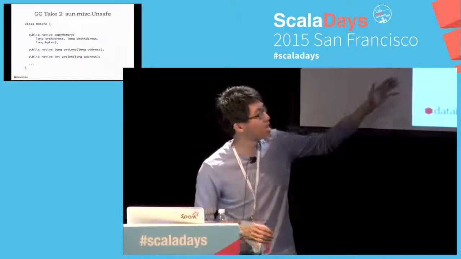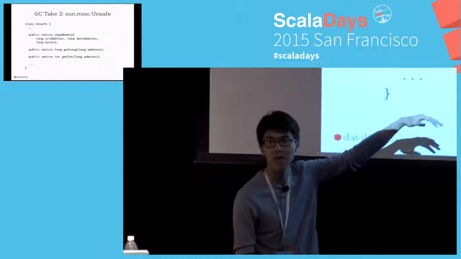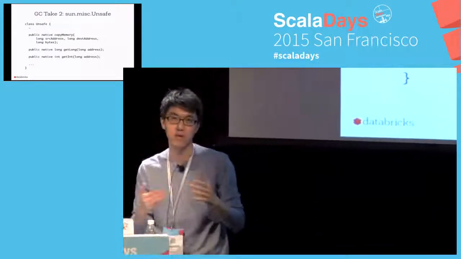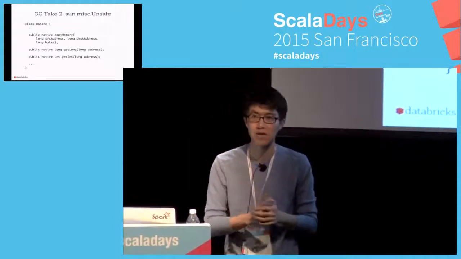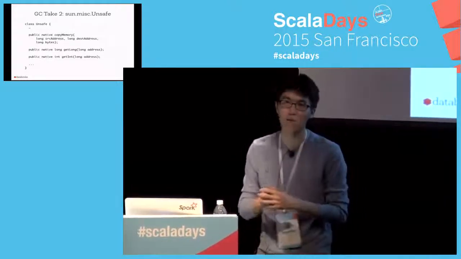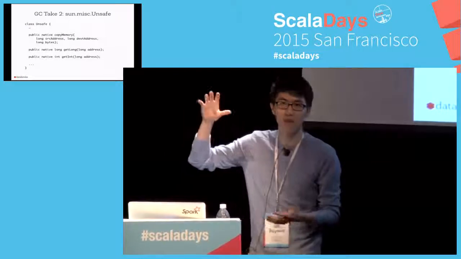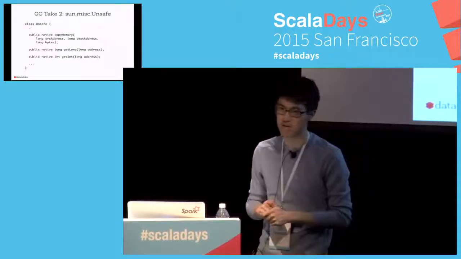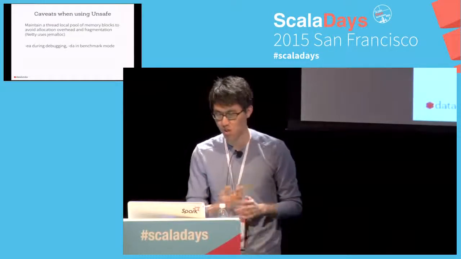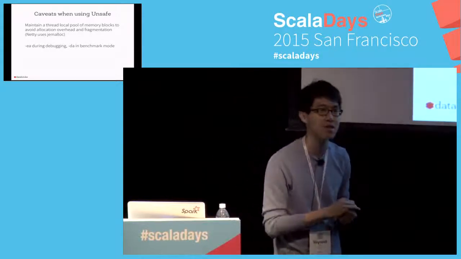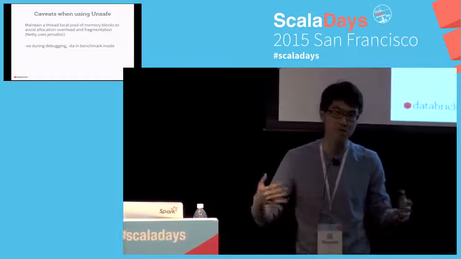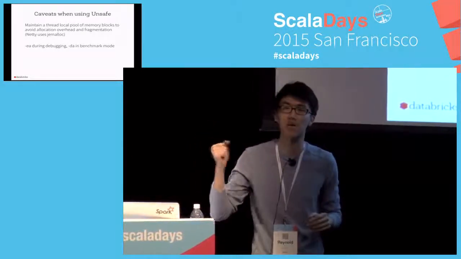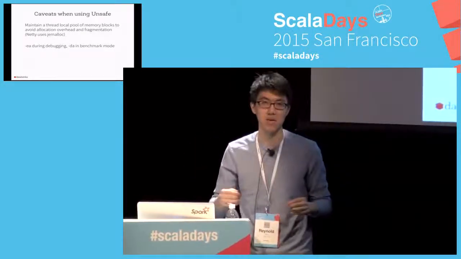And then once you get the memory, there are also accessor methods that help you get the primitive values out of the arbitrary memory address. In this way, you can write something like C-style memory access. Also, Dennis here will have a talk in the afternoon about how he's combining this with Scala language features to simplify things, so you don't have to write explicit get long to get from a memory address. Pretty cool project. Now, there are still a lot of caveats. For example, unsafe allocate memory at the end of the day is really just calling the system malloc. When you're doing this at a very high frequency, you might be bottlenecked by the memory allocator. And a common solution to this is to pool your data together.